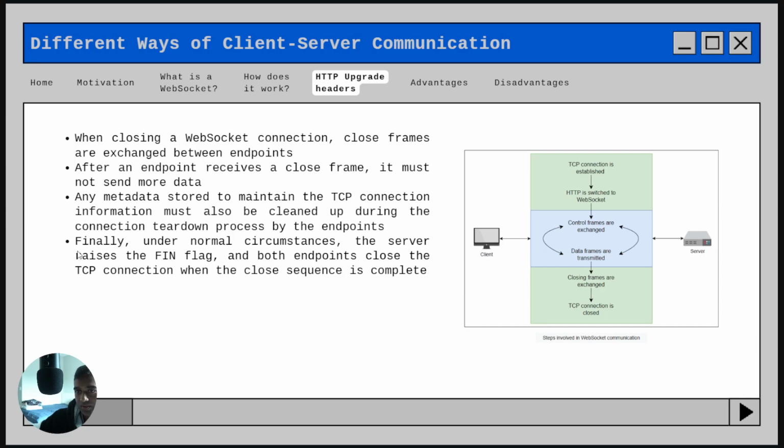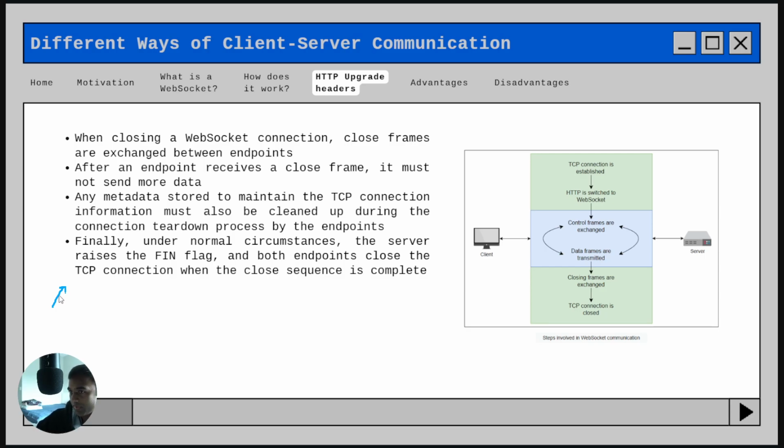Any metadata stored to maintain the TCP connection information must also be cleaned up during the connection teardown process by both endpoints. And finally, under normal circumstances, the server raises the FIN flag and both endpoints close the TCP connection when the close sequence is completed, right?